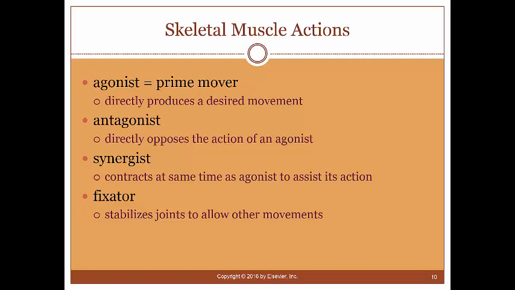Lastly, we have fixator muscles, and these help to stabilize joints whenever the prime mover is contracting. And so these actually have nothing to do with the actual movement within the plane of either flexion or extension, but instead they help to stabilize the joint during that movement. So an example of this would be something like your extensor carpi radialis or flexor carpi radialis that would attach at the elbow joint and would actually end up moving more of your wrist and your digits, but they end up being a fixator there at the elbow, helping to stabilize the joint for the movement of the biceps brachii.